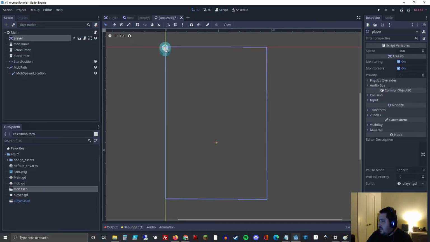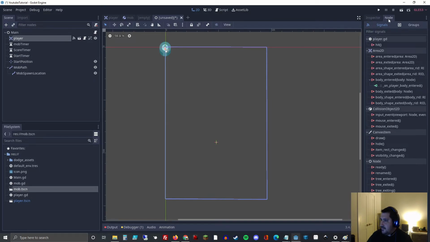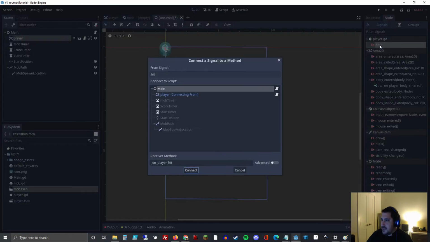And in the Scene dock, access the Node dock on the sidebar. Make sure to have the Signals tab selected. There we go, Signals tab, not Groups. And you should see a list of signals for the Player node. Find and double click the hit signal that we created earlier. Should be the first in the list, which it is.